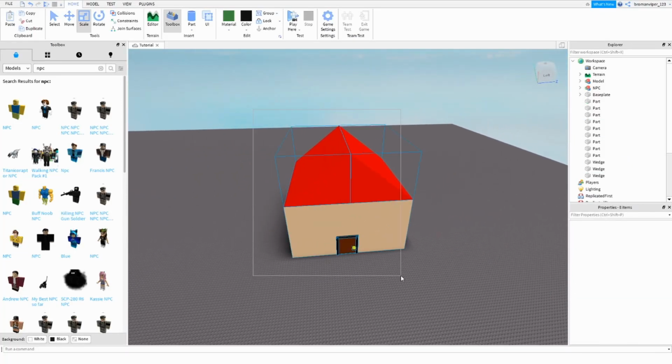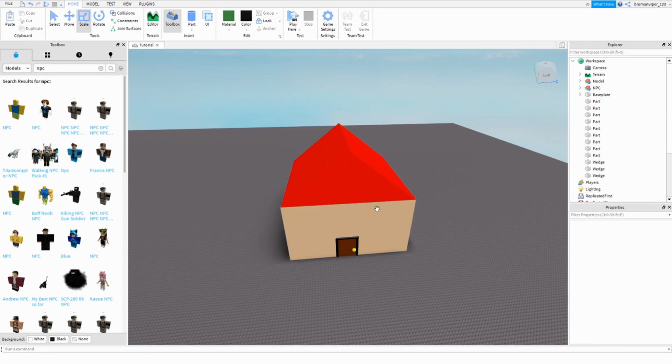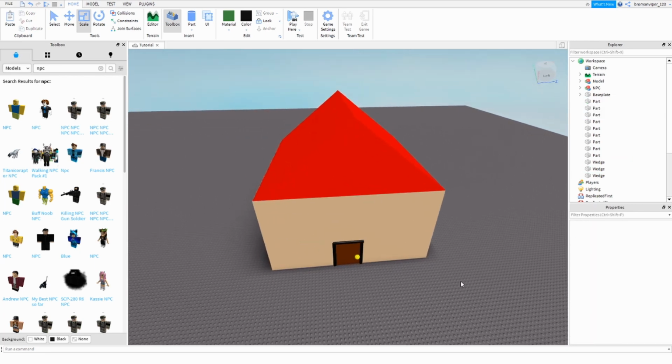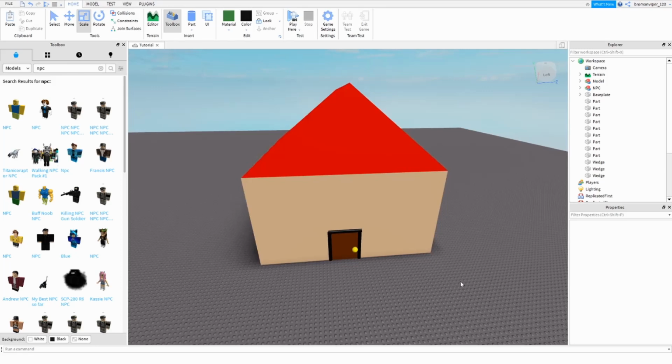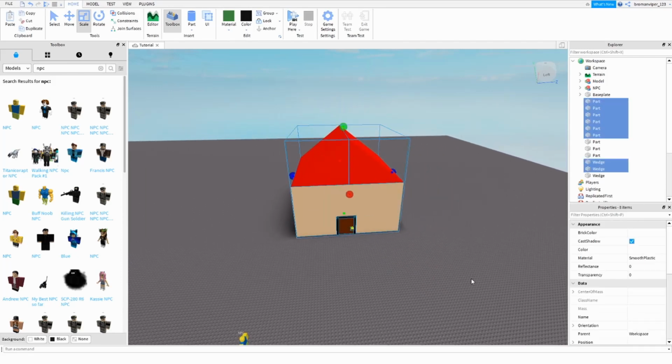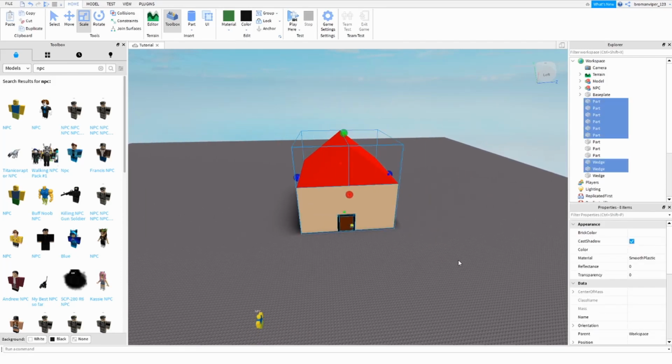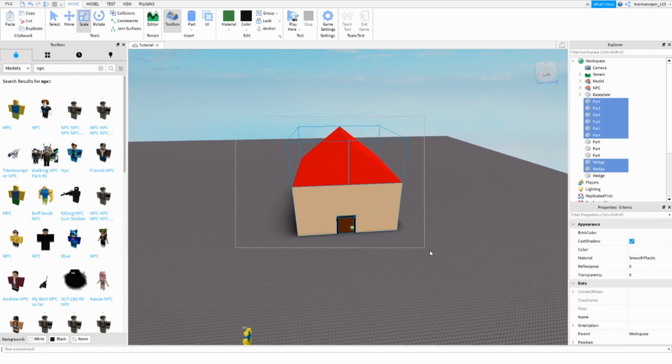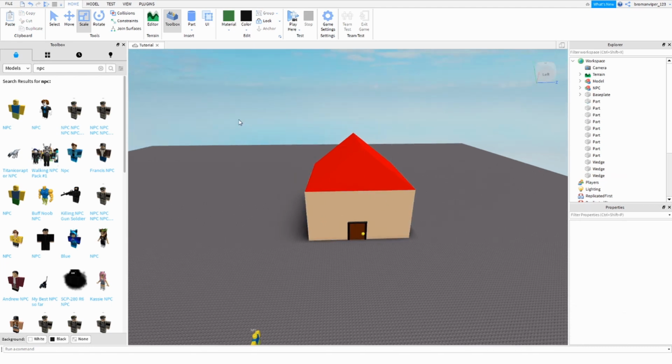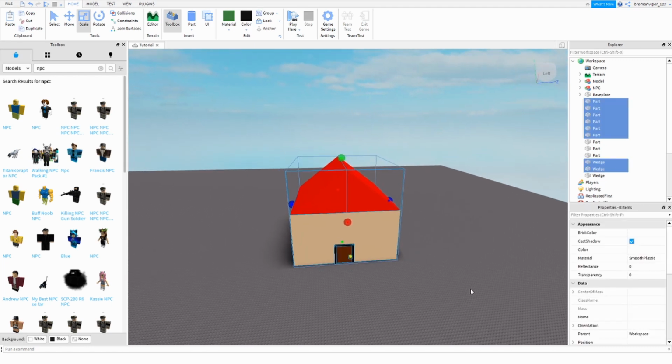This is not the most detailed house, but if you're really a beginner at Roblox Studio, I want you guys to try to remake this house. And send me a picture on my Twitter, which is linked in the description down below, if you have a Twitter. Please try to remake this house, and I'll actually give you a shout out in the next video, which will be pretty cool, and I'll put a picture of your house up on the screen.